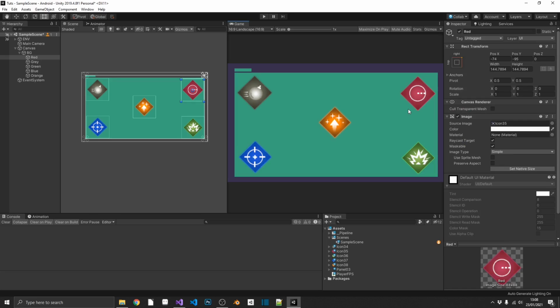There's a lot more to go into when it comes to these anchors. So if you do want to learn more about this, just let me know in the comments below. And I can start covering all the other aspects like the pivot points, the scaling, the stretching, anything like that. I just wanted this to be an introduction to getting your UI looking as good as you possibly can at an early stage. So I hope this has been useful for you.